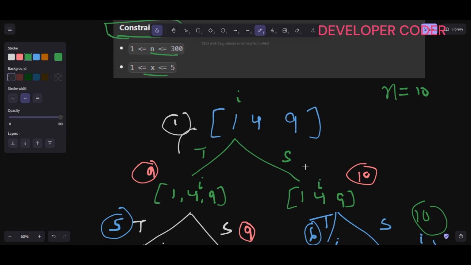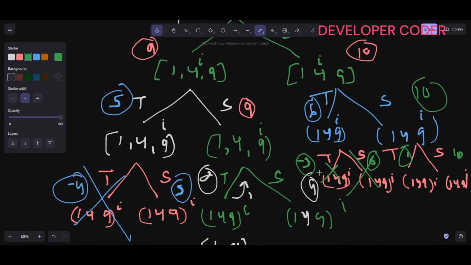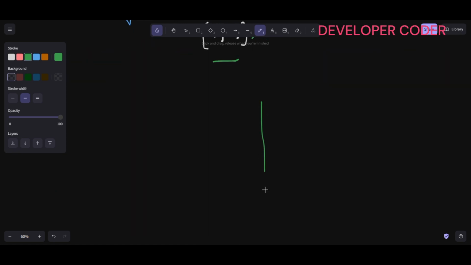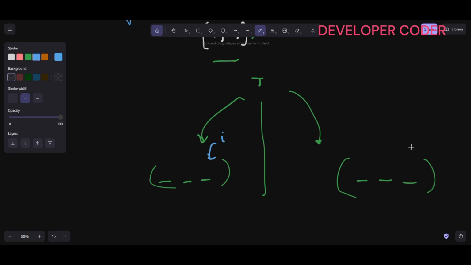We will use memo as well, because there may be some cases where, let's suppose, this is one tree, and in this part of the tree you have one array, and in this skip part there is one array. Let's suppose you have three elements in both sides. Now you are here at this position I. Same way here in this side also you are at this position I. Here in this side also the remaining sum that you need to calculate is, let's say 25, and here also the remaining sum you need to calculate is, let's say 25, right?